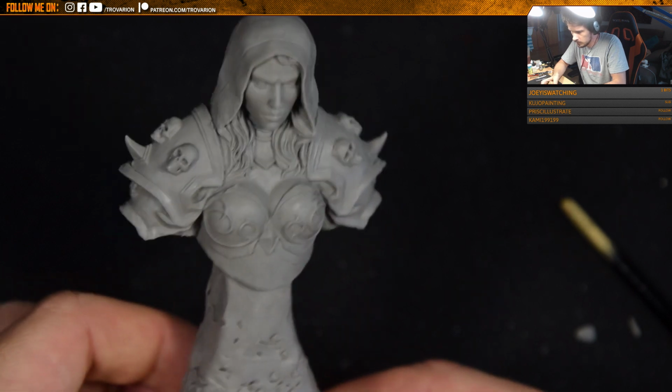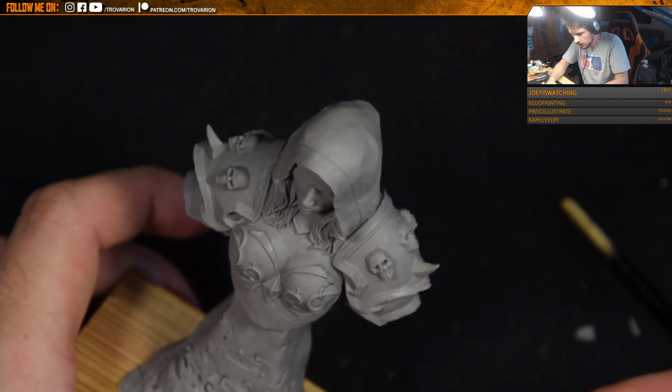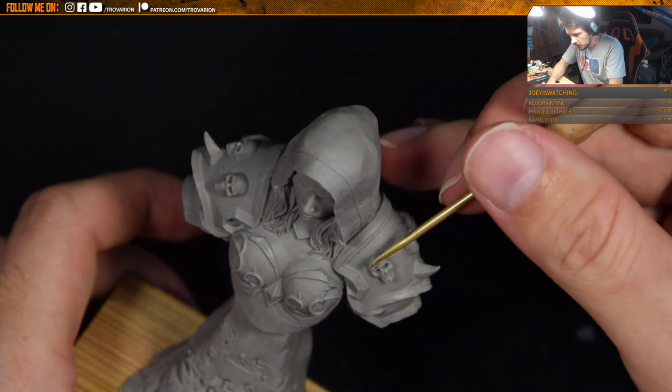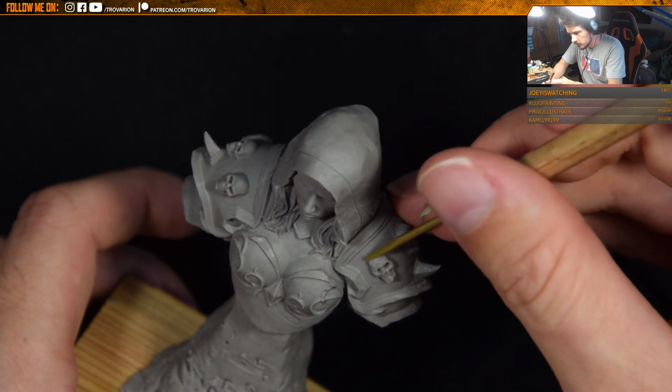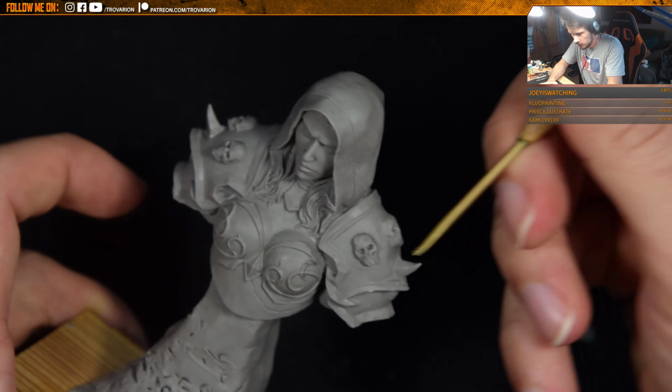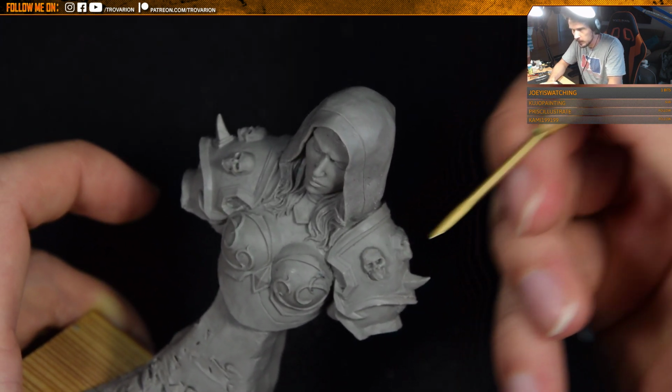Okay, I just want to make sure that all the volumes are roughly the same. I mean, all the proportions rather, for the skulls. Just roughly. And then if the skulls are different from one to the other, that's actually fine.